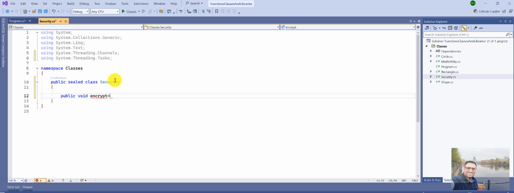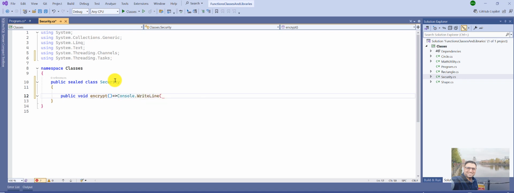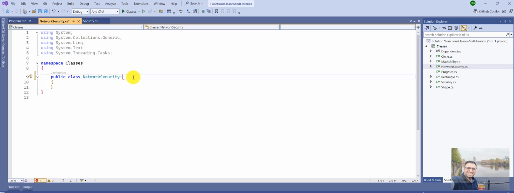Oh, this encrypt needs parentheses, console.writeLine. Okay, and it will say the data is encrypted.